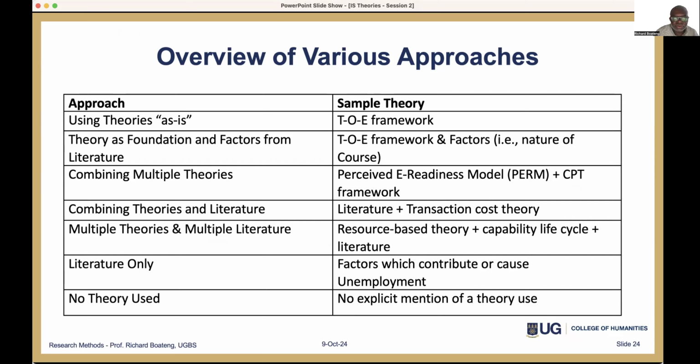Okay. Then we also have literature only. There are times that researchers just use only the literature. You don't see any particular theory in it. Sometimes the literature alone, with certain variables in it, is enough to guide the study. Then there are times that there's not much literature grounding, and there's no theory in the study. The person doesn't explicitly mention the theory or the use of literature and then carries out the study.